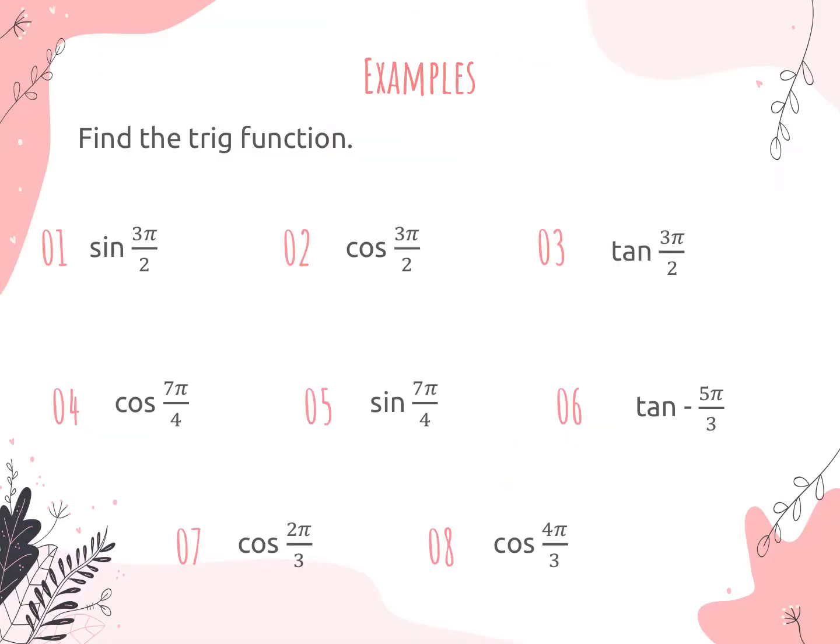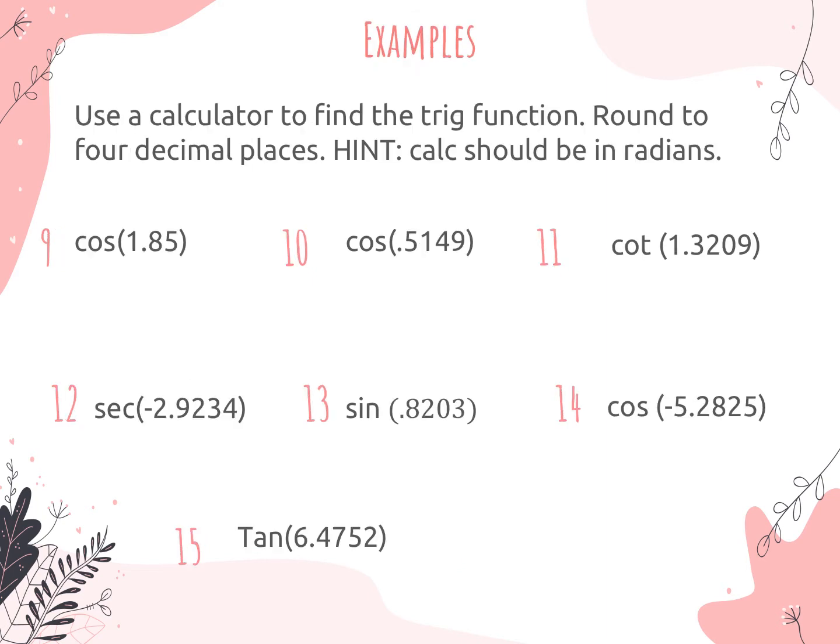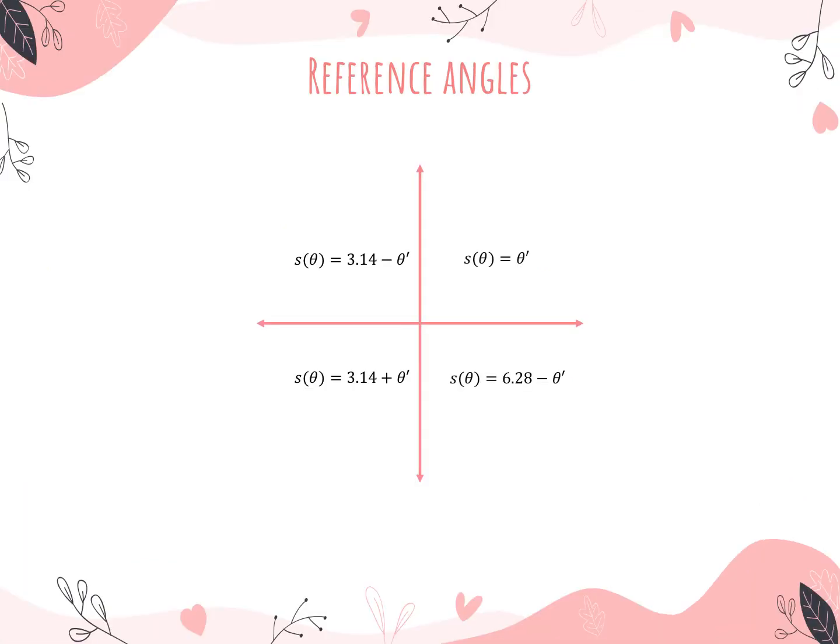So we did the examples here where we used the unit circle. Most of these questions were the quadrant angles. There were a few that were not, and we're going to do more examples of those at the end. This is where we used our calculators because notice all of these radian measures did not involve pi, so we didn't get them from the unit circle. And this is where we left off.